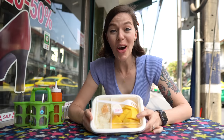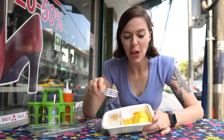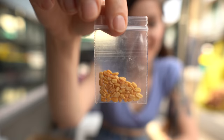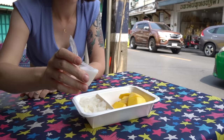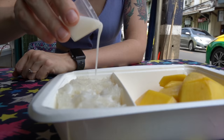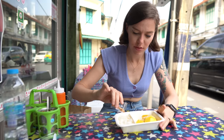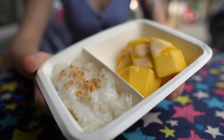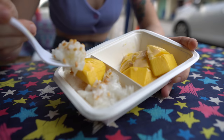Now let's try the mango sticky rice — this is what made this Bangkok street food restaurant so famous. We've got the mango over here, the coconut drizzle, the sticky rice, and in this little sachet we've got some crunchy beans to add to the whole thing. This is going to be so delicious. First I'm going to drizzle the coconut milk onto the sticky rice — it's already starting to soak in — and I'm going to put the last bit onto the mango. Now I'm going to add the beans onto the sticky rice, and then we'll see what the whole thing tastes like. Let's get a big bite of everything.